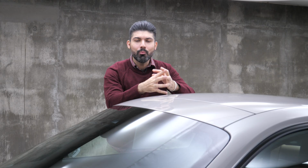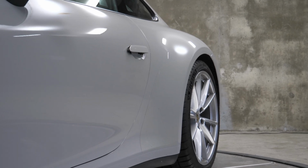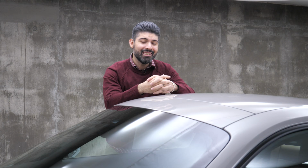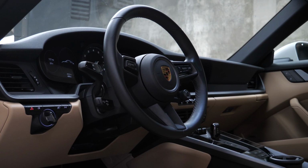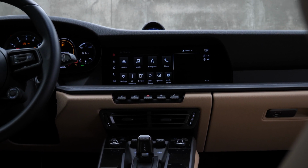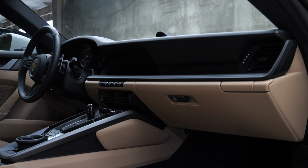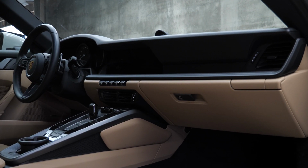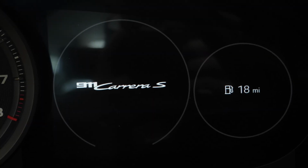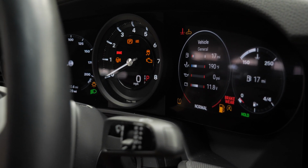But things have changed recently with the 992 generation because both trim levels now sport the same wide body styling, the same 3-liter turbocharged engine, and in the interior, not many differences. Porsche made a drastic change to the interior of the 911 with the 992 generation, cleaning them up, going with a minimalist and modern look. The quality is very high, the design has some callbacks to 911s of old, and putting aside the fact that you cannot see the outer gauge pods from behind the wheel, the analog center tack is gorgeous and absolutely brilliant.